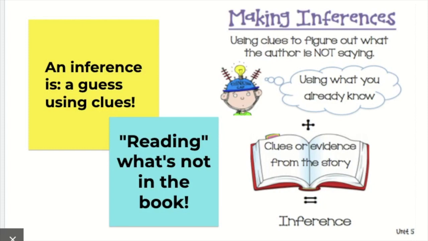This week, we are going to be talking about something brand new. And I'm pretty sure you probably haven't even ever heard of this before, which is why we have to learn it so we can better understand how we read and what happens in the books that we read. We're going to be talking about making inferences. An inference is a guess you can make using clues from a story or in a picture. It's reading what's not said in the book.